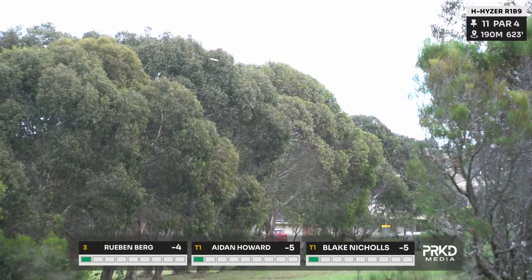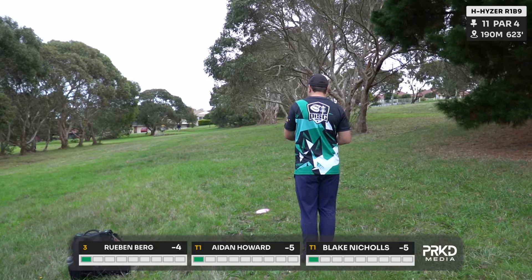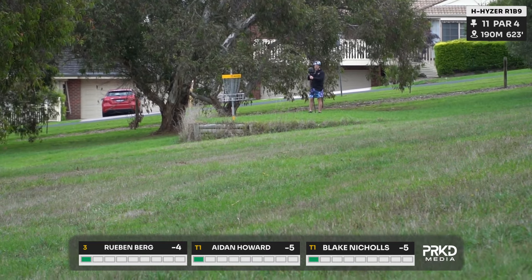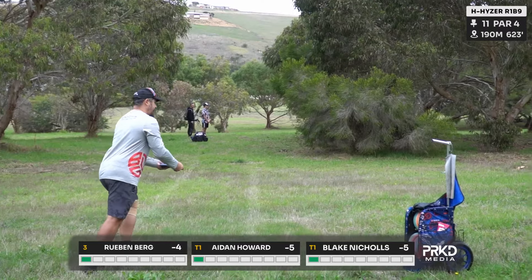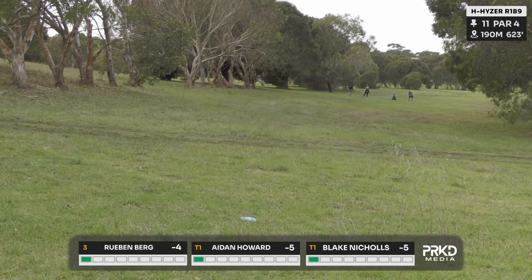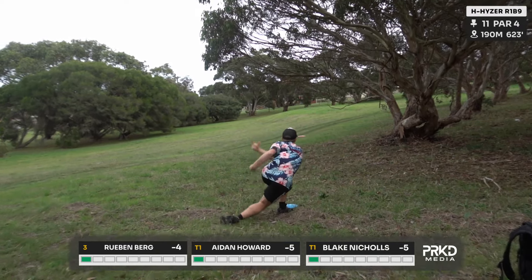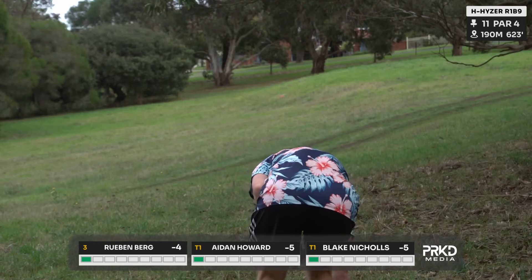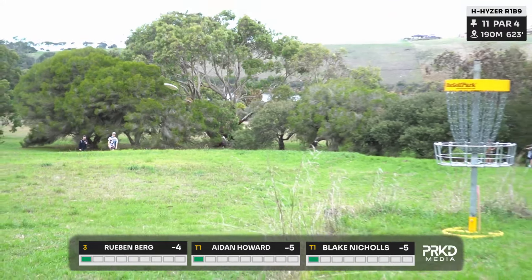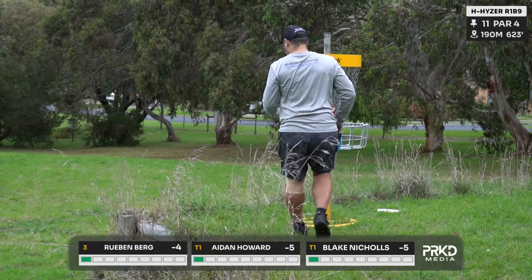I definitely don't want to be down on that left there — it does slope slightly to the left, but I can see the basket just up at the end there on what was once an old tee box. Awesome shot there from Blake — lovely, that's how you play the hole. He's so comfortable with that flex forehand. This needs a bit of skip left — doesn't get much, landed flat, but he'll be putting within the circle. Aiden, unfortunately, bit of a lamb shank, but he gets number three up there and parks that — not a lot of damage considering he threw it straight to the ground.